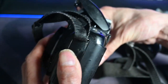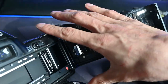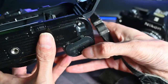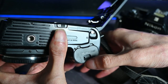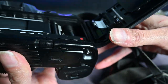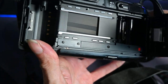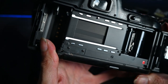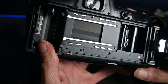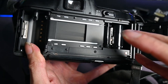Right, so how do you get out this? Right. So yes. So this probably won't actually work because I've got no batteries in it. This takes a 6-volt lithium battery, and I haven't seemed to have got the battery for it. But as you see, this is a little bit more advanced. This has got a motor in it, so it's a motor driven camera, which you feed it in and it'll go click, and then that's the film.